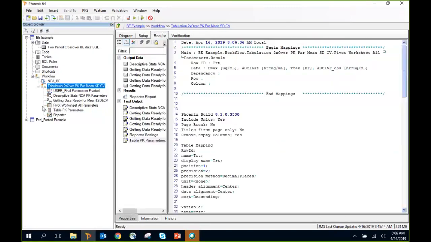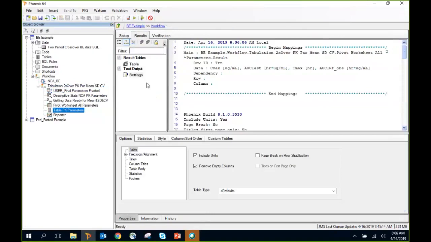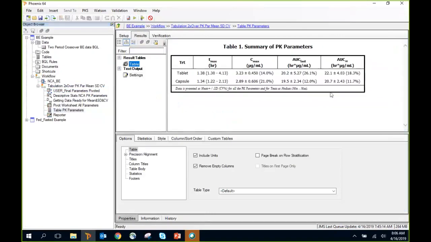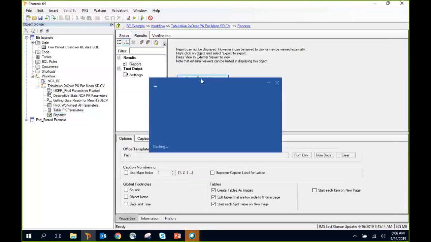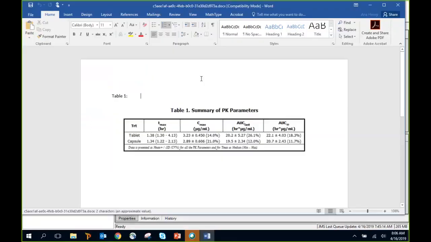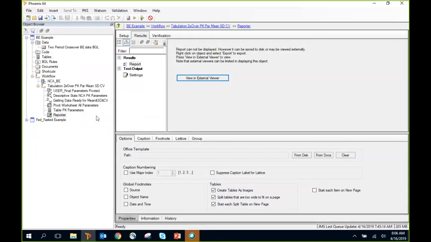You run it, one click, you go to table, and you see now that this table has been created. It already has everything within the cell. It's formatted correctly. It has units. You're happy with it. Notice that it also has, in this case, a reported object. So if I go to the report and I view it as an external document, in this case Word, I now have this table already in a Word report. Okay, so this is where we want to be.